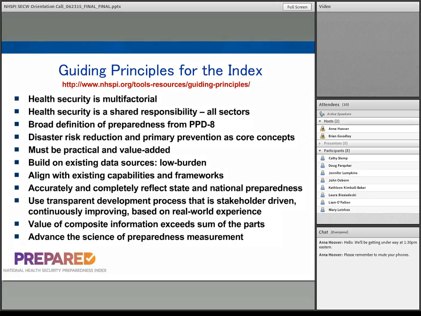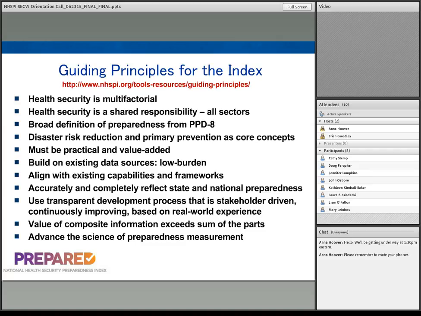Similarly, it's important to be able to use it for some quality improvement purposes and for benchmarking where we are. And as we increase the accuracy of the index over time, and as it becomes time to do validation, to the extent that one can in these kinds of initiatives, our ability to do that should be improving over time as well, and then to ideally track progress over time. And then finally, as we spoke about earlier, that ability to drive research and development in preparedness.